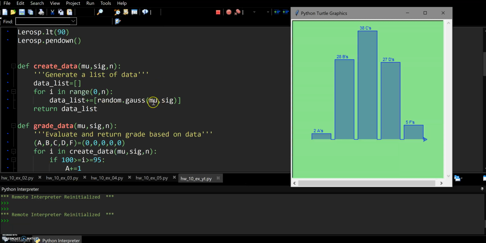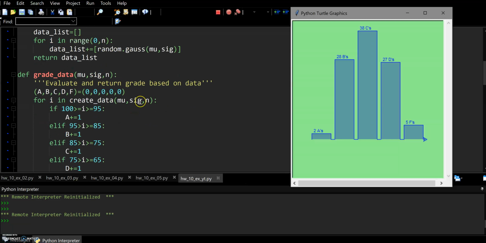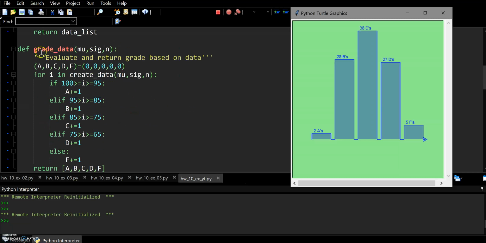So this variable here, mu, is the average of the elements in the list. The SIG here is the standard deviation of the data. And my second function is grade data.